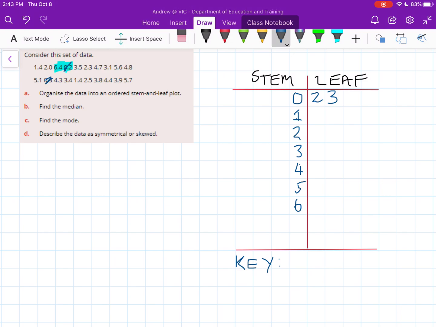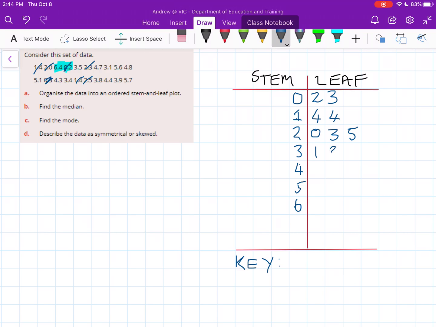I'm going to go through a few of these. We've got two at 1.4. Just need to cross these off, there and there. It's always important to do this and to always check, because it is very easy to miss one. So I'm just going to go through and write. We've got 2.0, 2.3 and 2.5. 2.0 is there, 2.3, 2.5, cross it off to make sure we don't make a mistake.